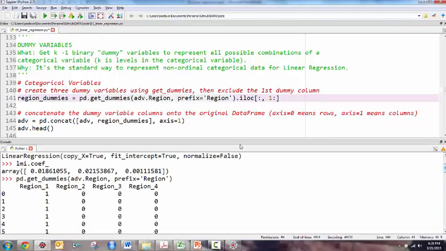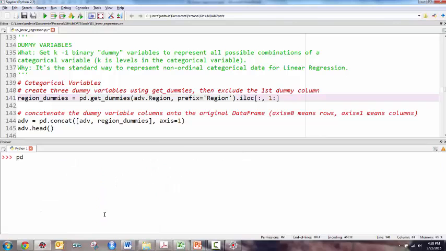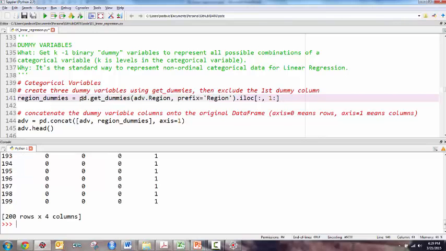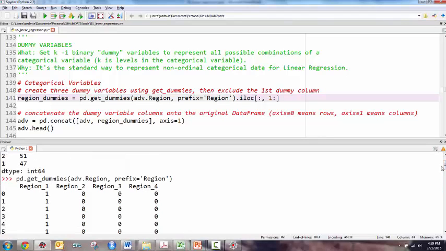So previously, let me actually just show you the region value counts. Here you see I have these 4 regions in my data set, and they're just in one column right now. What I'm going to do is turn that into a data frame of dummy variables, which you can see here. Because this data frame is sorted by region currently, the first observations just have 1s in region 1 and then 0s in the others.